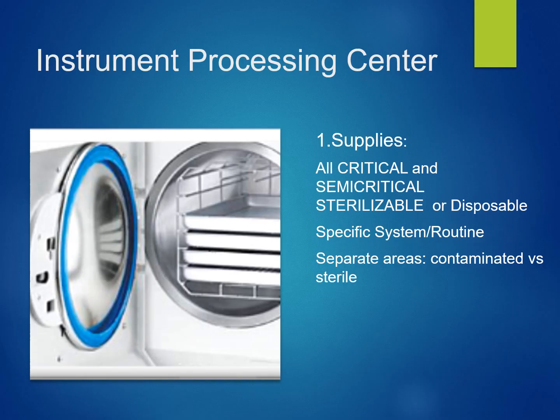Within the dental hygiene clinic, our instrument processing center is in the central sterilization area that you've seen. We will prepare our instruments for sterilization in your cassettes, and we'll also use your heavy-duty purple utility gloves that are in the clinic. Most of our items that we utilize in the dental hygiene clinic are all critical or semi-critical, and they are sterilized or disposable. In an office area, you will see that there are separate areas for our contaminated versus our sterile instruments.